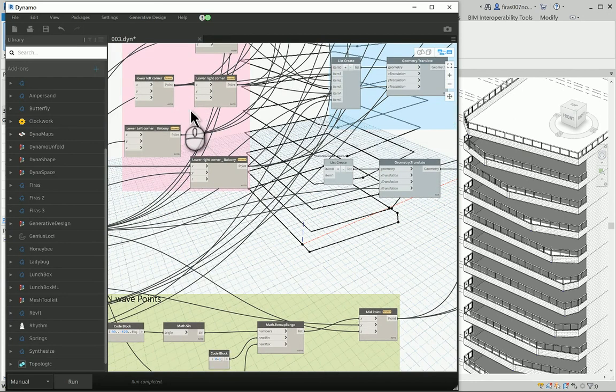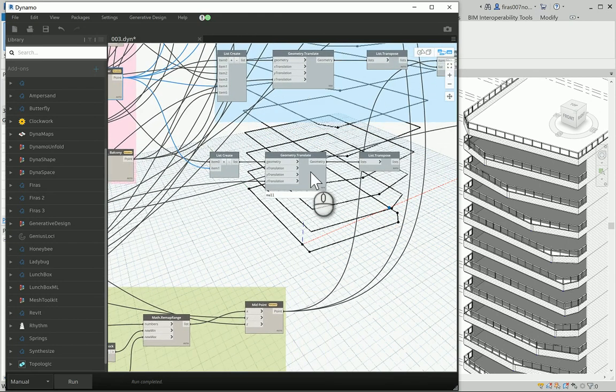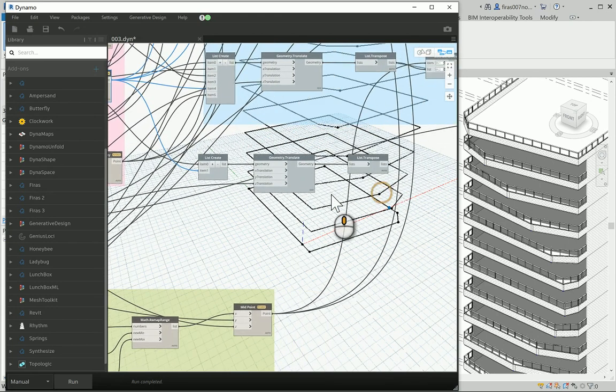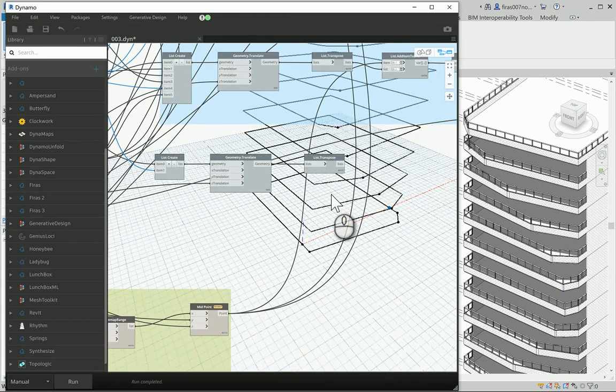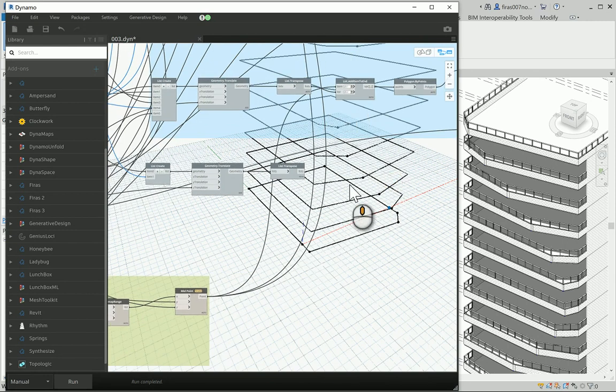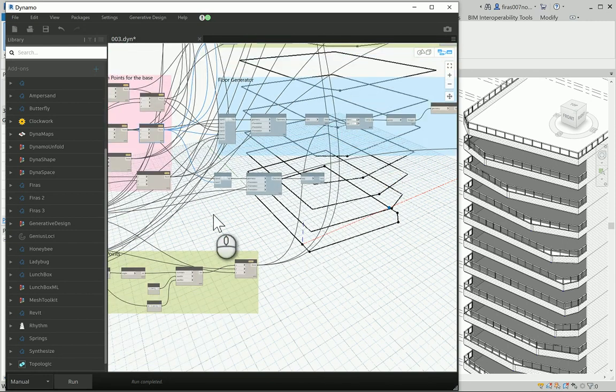Let's see which is which. This dude is the first. Beautiful. And this dude is the second one. So just connect them together. Great. This will translate them up. This will transpose them.